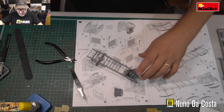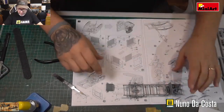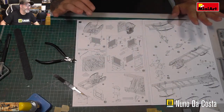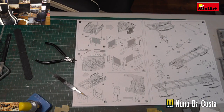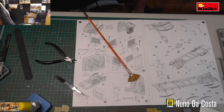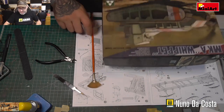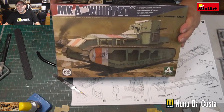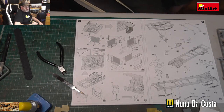So when this dries, let me talk about another model. I have lots of time to work on them, and it's almost complete. Wait, actually, let me grab here this brush, this fan brush, and I got here this kit too. Let me show you the Whippet from Tycoon 135. So I have this ready to go and painting.